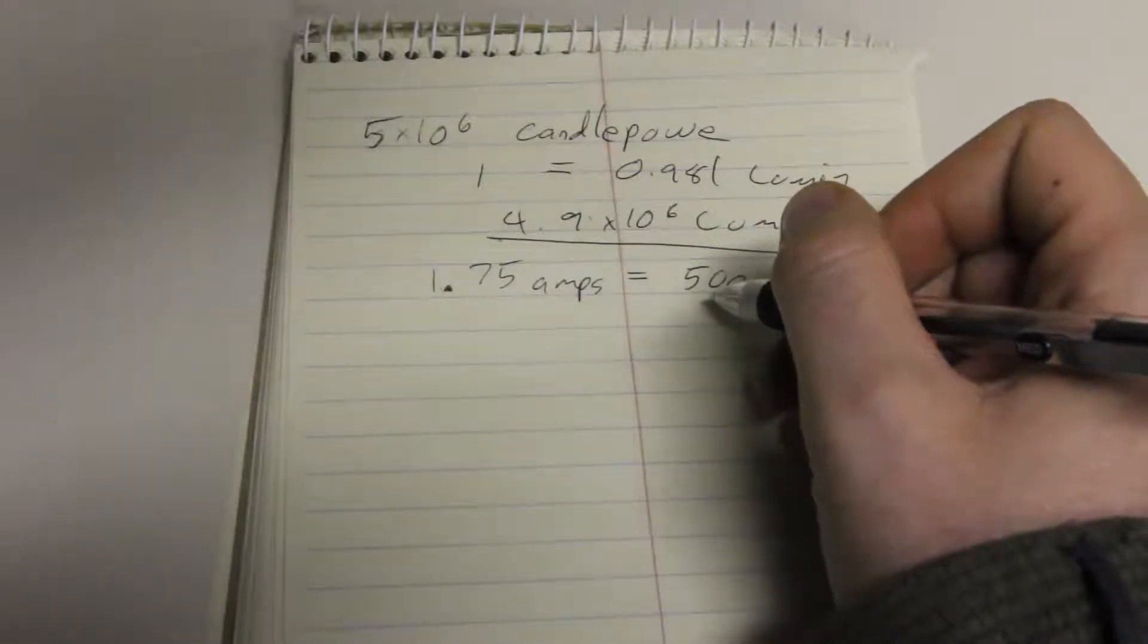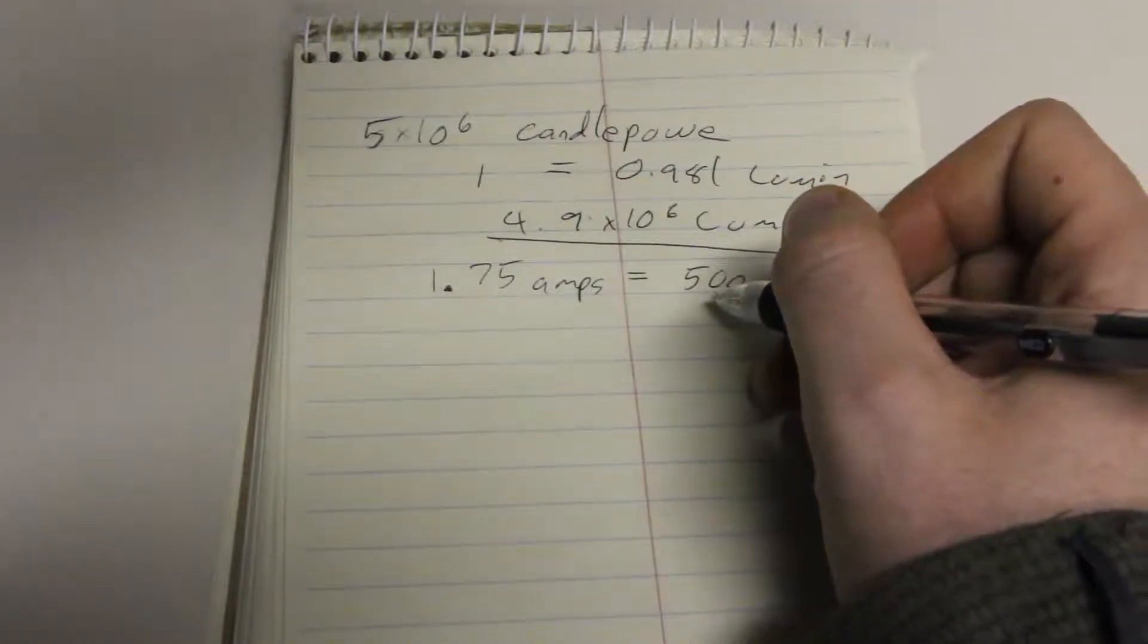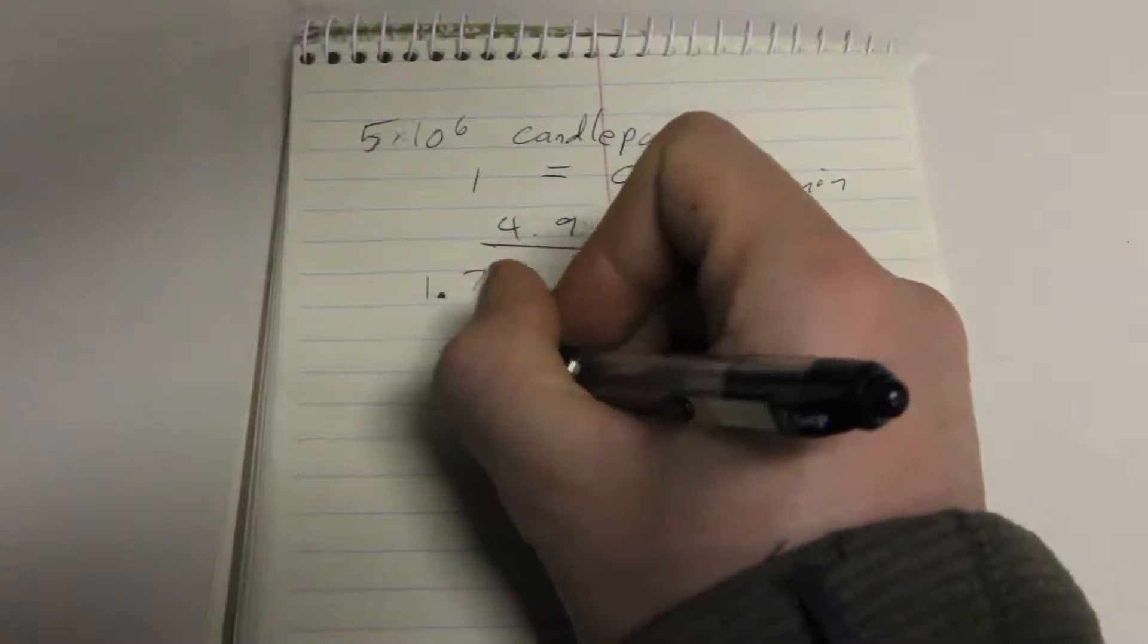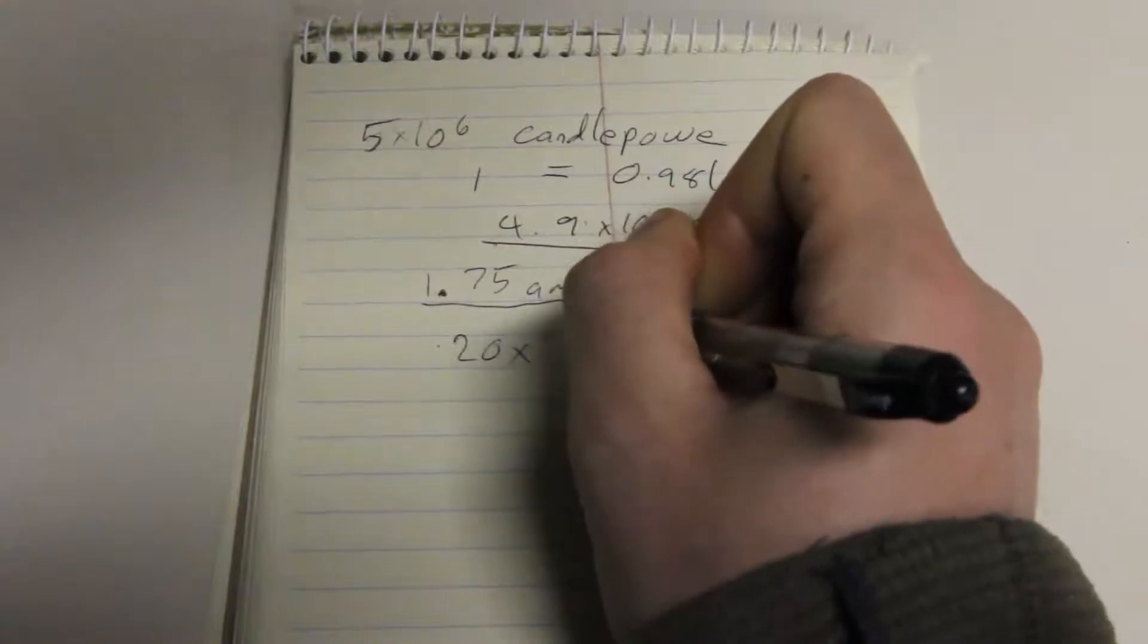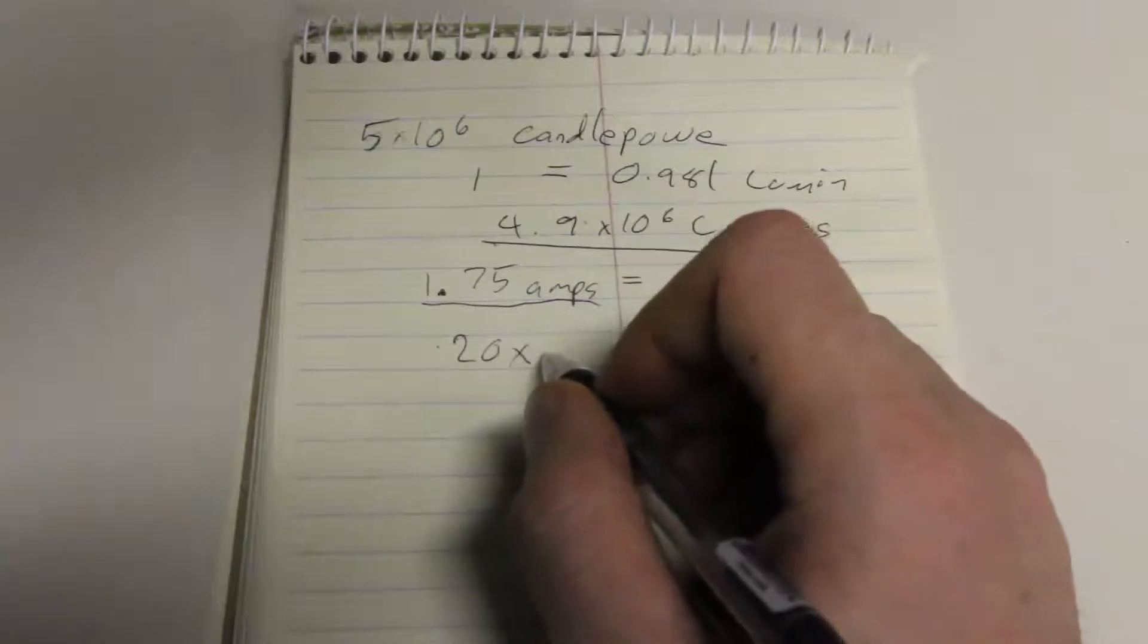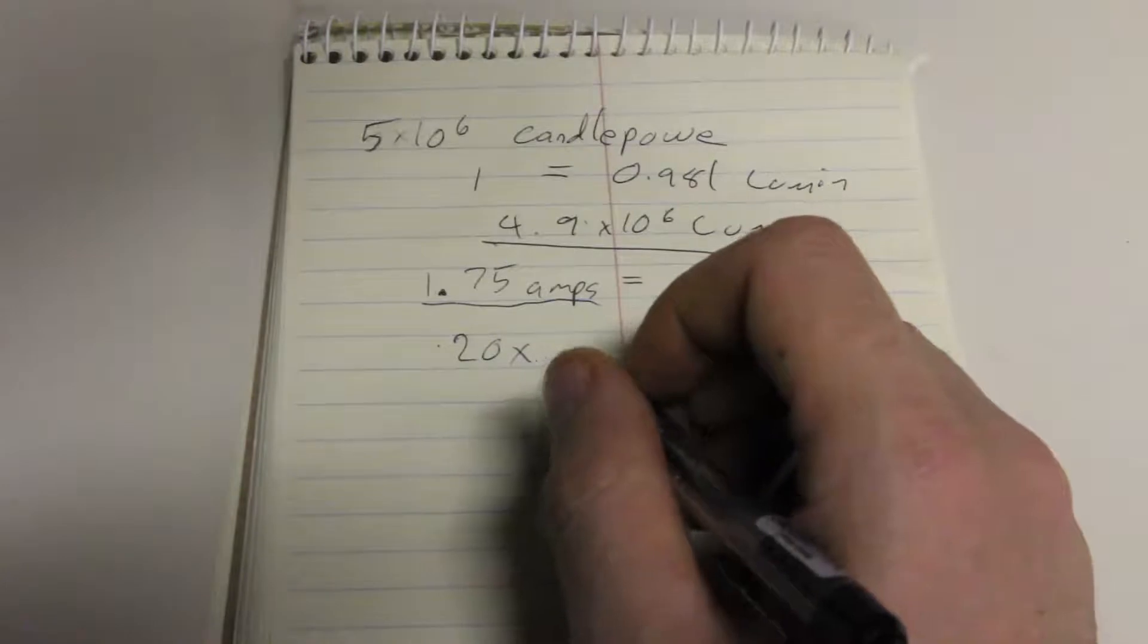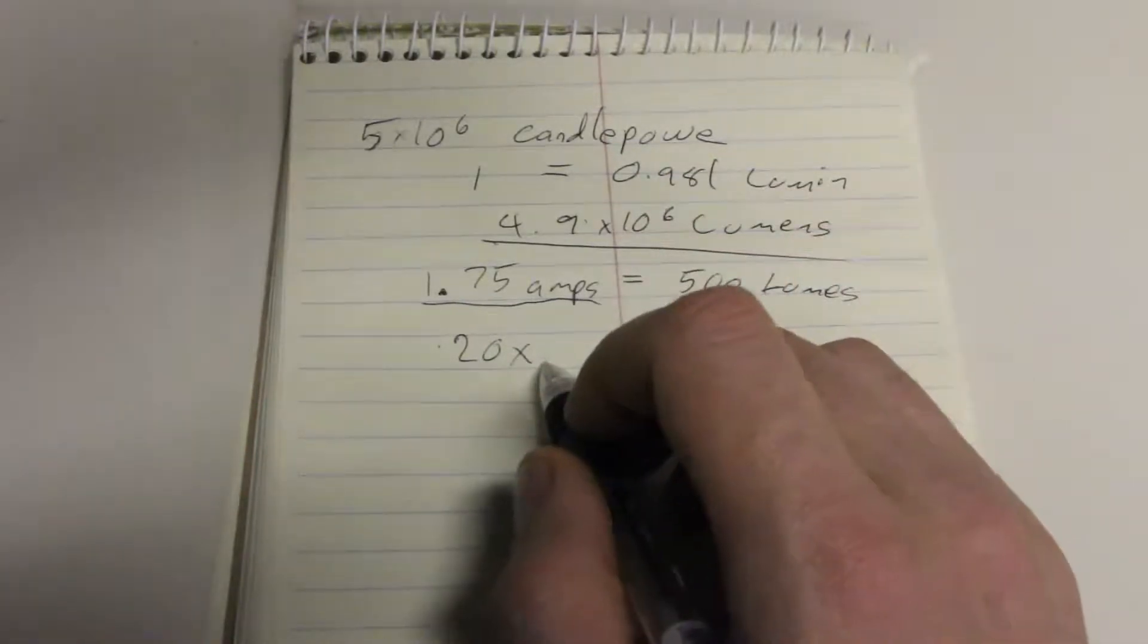And he did a bunch of experiments with different LEDs, but found the exact data we were kind of looking for. And he found that you can, at least on some LEDs, you can run them at 20x their rated current, which for this LED is 1.75 amps, and it'll make it significantly brighter. Now, it won't make it 20 times brighter, but just for this comparison, we're going to say that it does make it 20 times. So, we're giving the LED the benefit of the doubt here, and saying that 20x the current through this LED will give it 20 times the brightness.